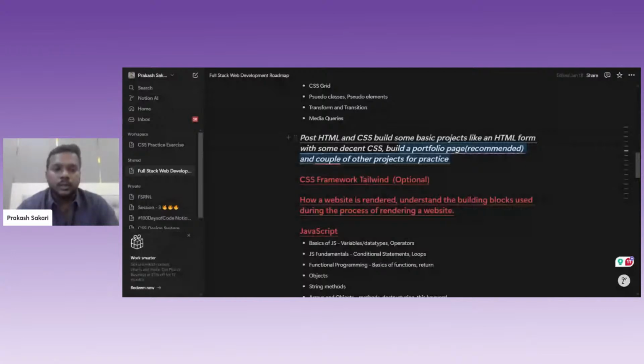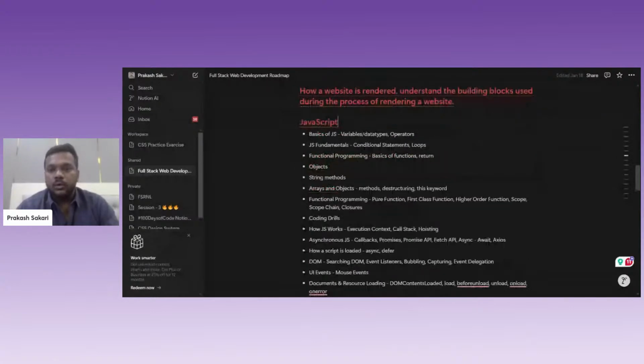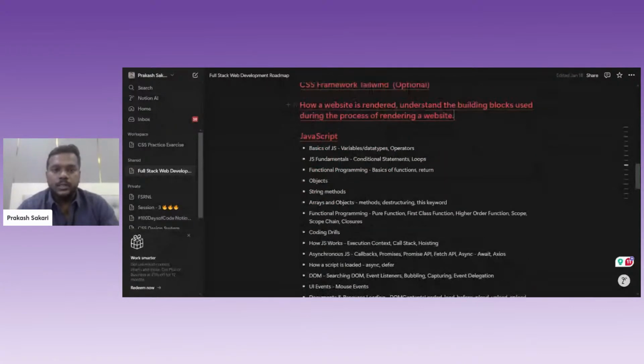We also use it. Okay. And then this is a very good to know thing, how a website is rendered, right? What are the building blocks, how an HTML is, how the browser understands HTML, how the browser understands CSS, how it is compiled, right? How it is parsed. So these are some important things to know, right? Especially when you're a front-end developer or even a full-stack developer, a very good thing to know of how basically a website is rendered. Okay.